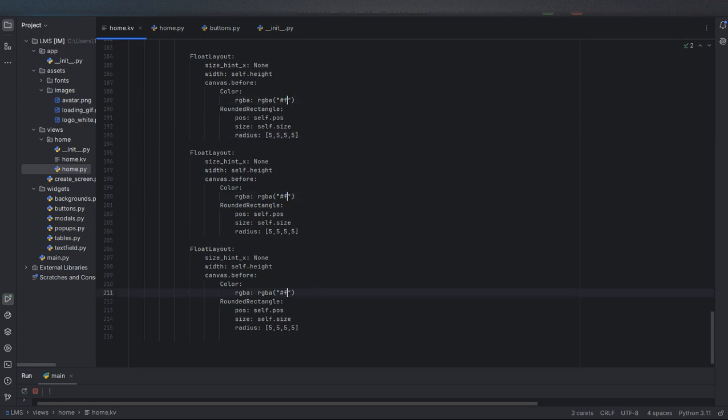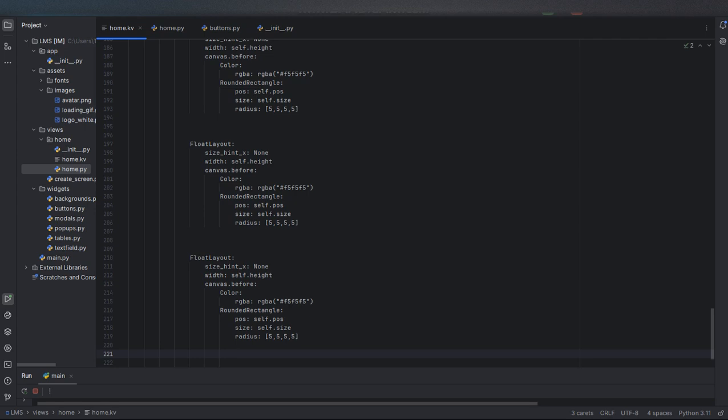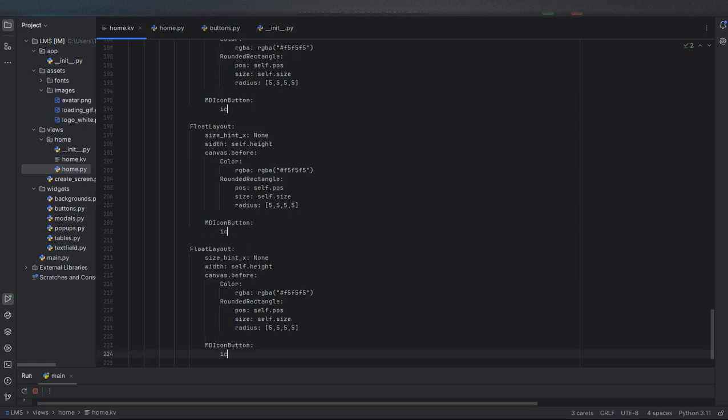So here let's just say F1. Let's make it F5 like this. Okay. I can just make these at the same time. So here I'm gonna put MD icon buttons like this.